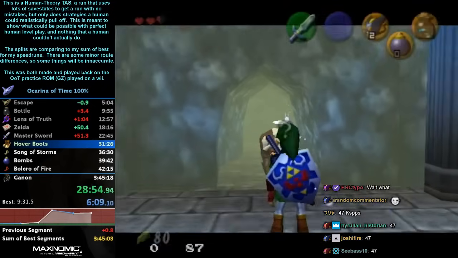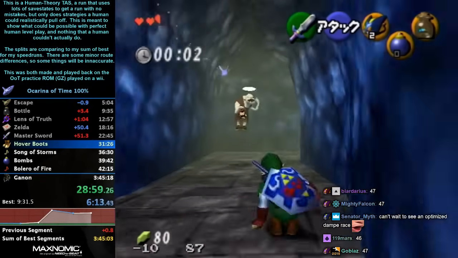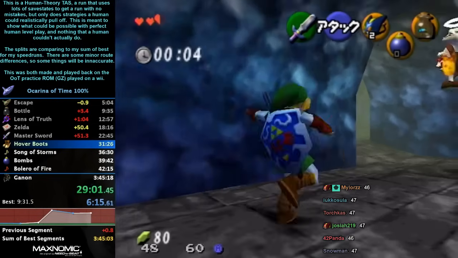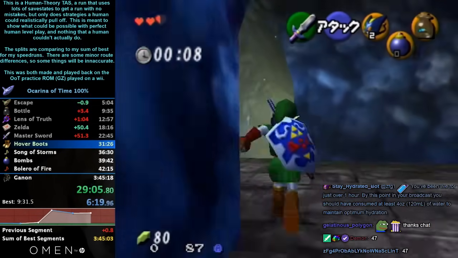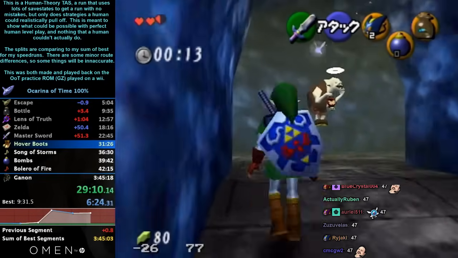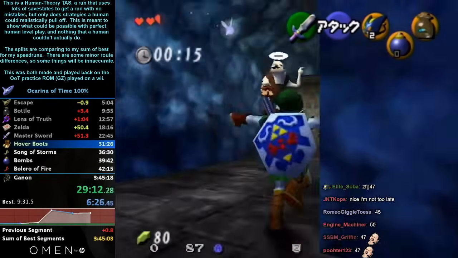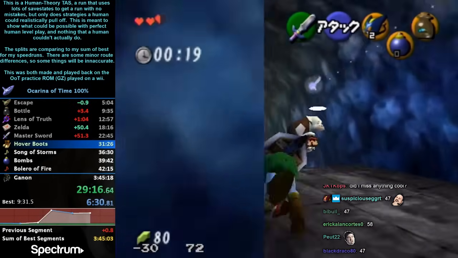Just getting the Poe as I fall into the grave there saves a little bit of time. So for the Dampe race, the best time you can get with the fastest overall strats is 46. I was kind of lazy with this, and TASing this Dampe race is super annoying. So I ended up just settling for 47. I'm a fraud.